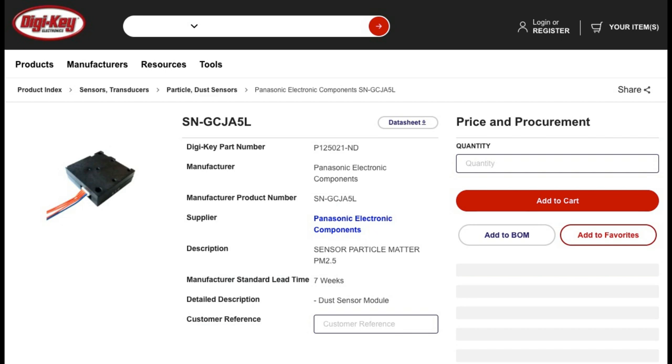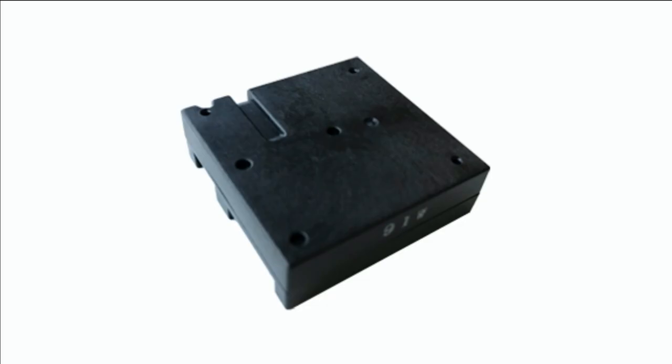It's the SN-GCJA5L. Couldn't memorize that. But this is a particulate sensor from Panasonic. And what it does is it can detect dust particles in the air.